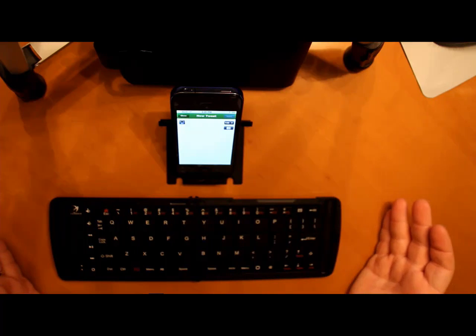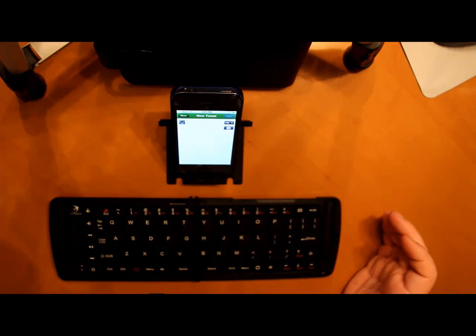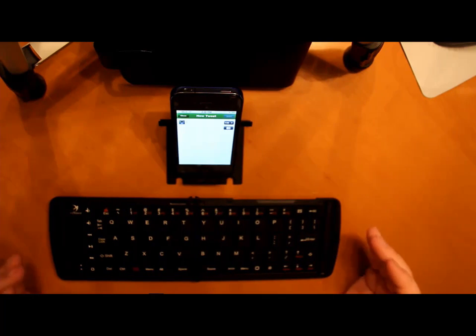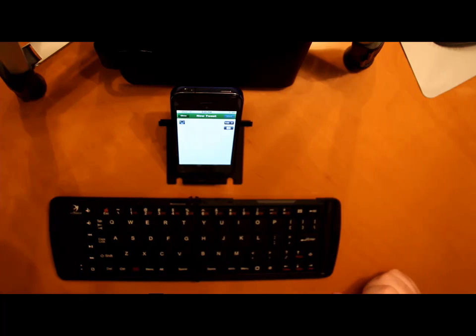So you can go to the website. It is freedominput.com, where you can find this keyboard and other keyboards. They have keyboards for all different kinds of devices. Now I'm going to look on the list of devices that this one supports. Let's see here. Compatible with iPhone, iPad, iPod Touch, running on 4.0 OS.